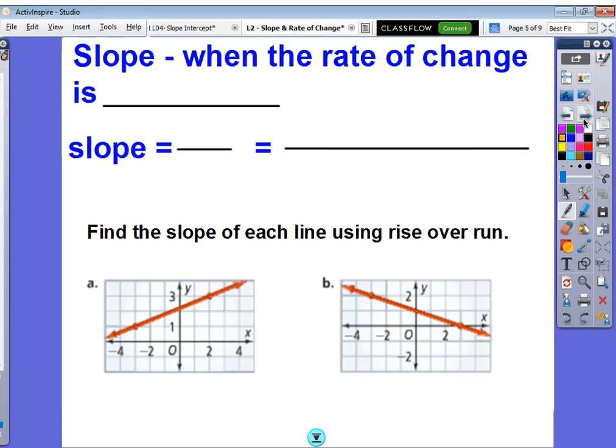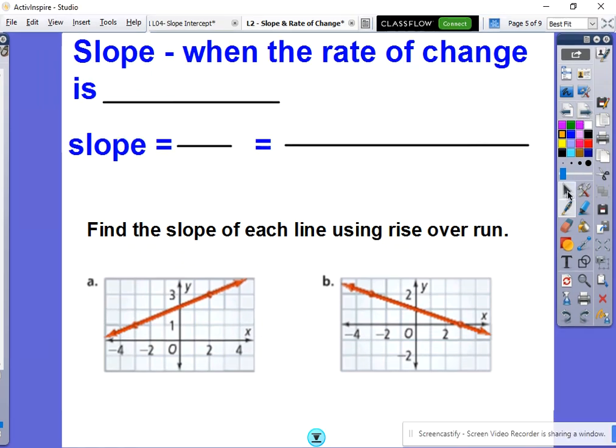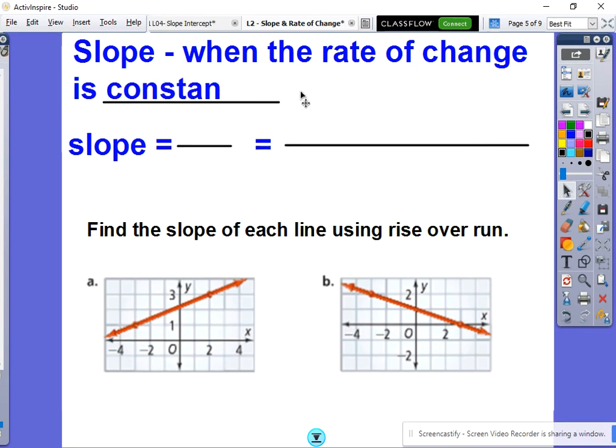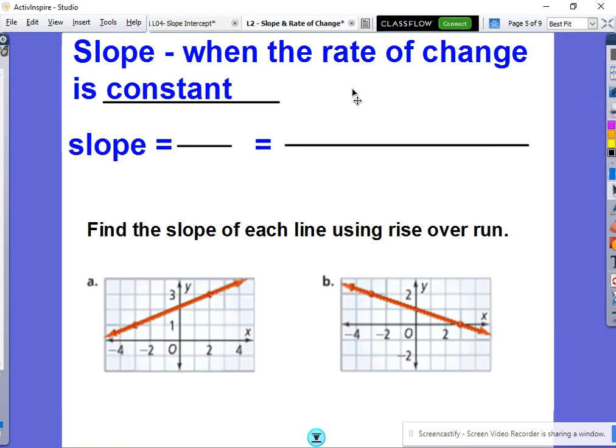So some notes now. This is really important that we understand these notes, and I just have to reveal these here for you. So I really want to be very careful. The slope is the rate of change when the rate of change is constant. That's so important. You only find the slope when your rate of change is constant. Constant means that it's not going slower and then faster and slower. If it's 10 miles per hour, then it's always 10 miles per hour. If it's 50 miles per hour, then it's always 50 miles per hour.